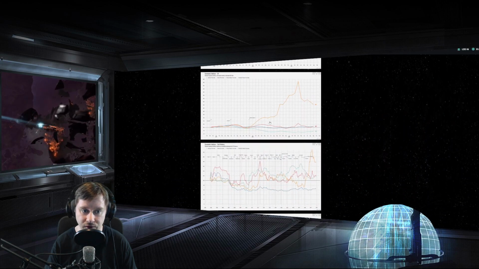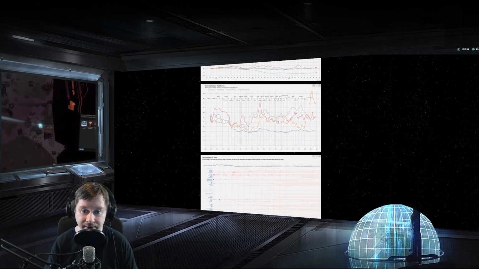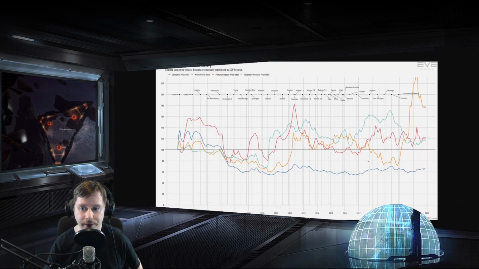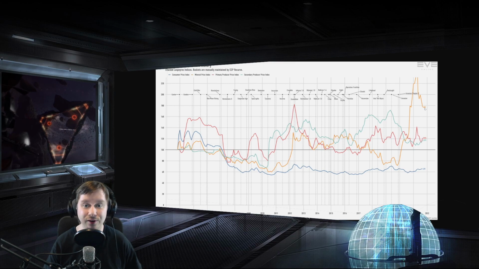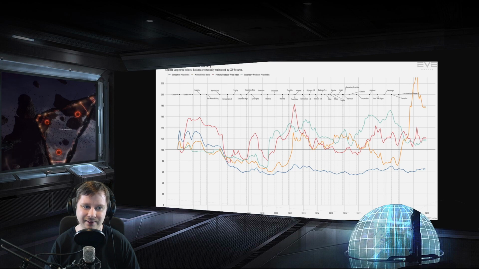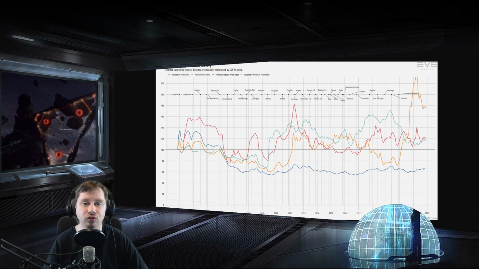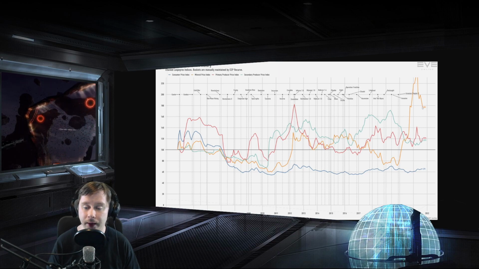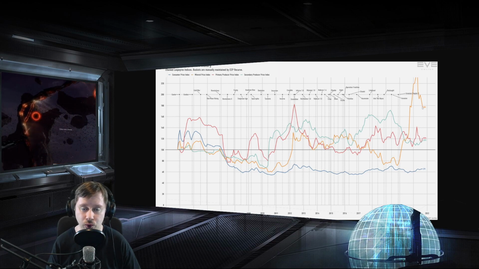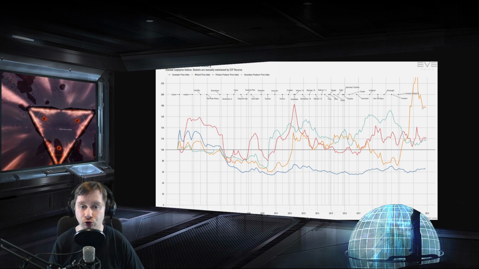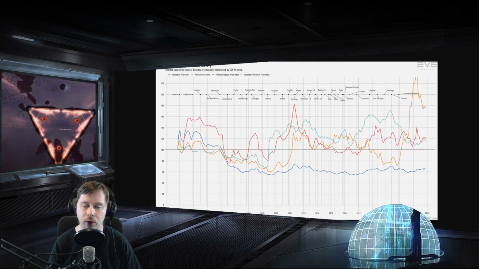And then we've got the indices here that are also very, very interesting, because finally someone is back on the board. Here is the mineral price index that's back down below 180. So minerals have become quite a lot more affordable, and a big player in all of this is actually Morphite as well, that has gone down in price after CCP introduced more sources for Morphite.